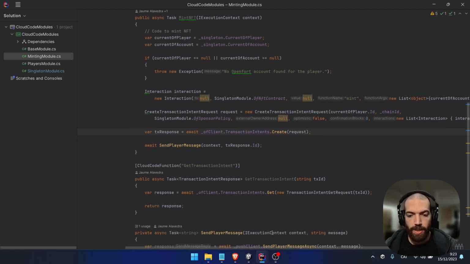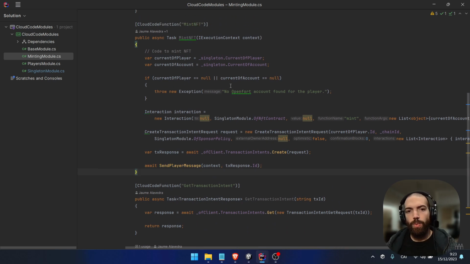But one nice thing about this is that we use this send player message. This is not waiting for the asynchronous call to go back to Unity. We do this because normally minting a new NFT takes a little while, so maybe more than 10 seconds. So that's the timeout that Unity Gaming Services can have.